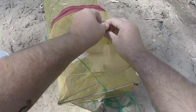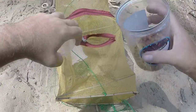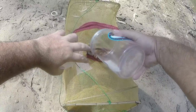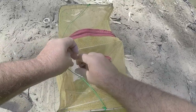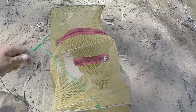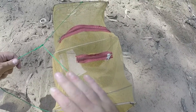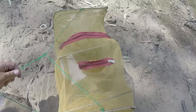Alright, so today I've got to go out of town for a few hours, so I thought before I leave, why not throw in a trusty little shrimp net with some dry cat food there, beef flavour I think, Friskies, and try and catch some shrimp, because I'm hoping to go bait fishing this evening with shrimp for bait. So while I'm out of town during the day today, I'm hoping this little net here will catch me some shrimp to use as bait later.